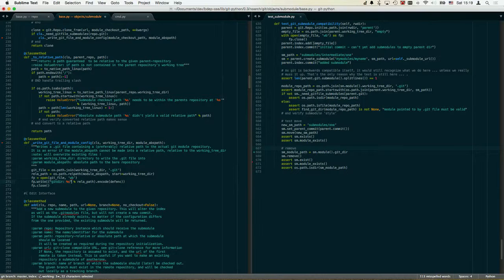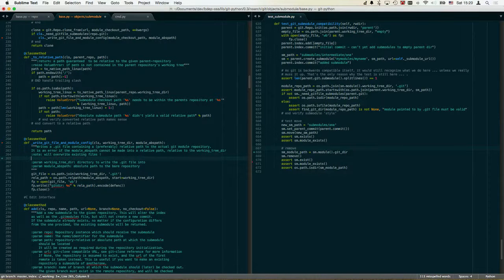So I think it's good to start with that. But what I don't really want is, I just make a note here saying that this method is not atomic, because I don't really want to go through the stress and keep the old git file around and then roll everything back. You can do that and it wouldn't be so much more code, but it would make the code more complex, and let's just say it's unlikely that this happens, but we will say that we leave the repository, or the pair of directories, possibly in an inconsistent state.